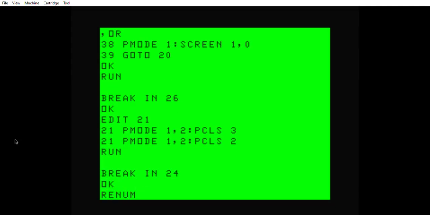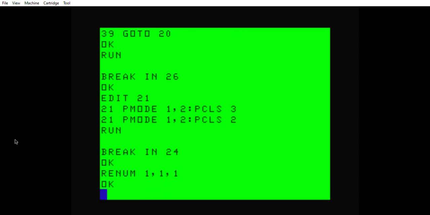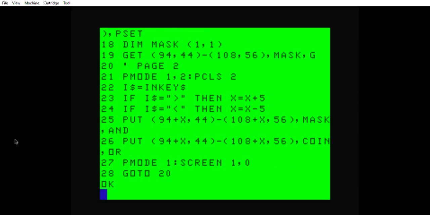And I'm just calling it the color computer coin. I want to save this program. And I actually used 28 lines, so I'm going to save this and cut this video off.